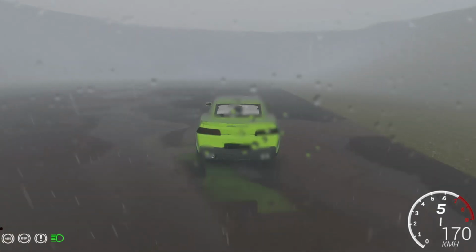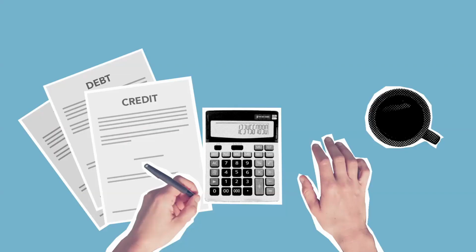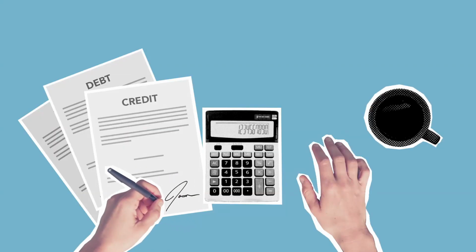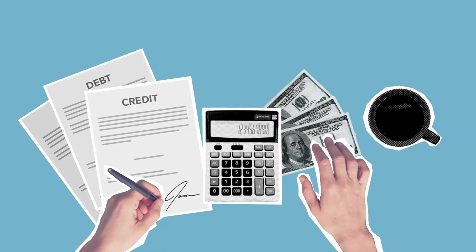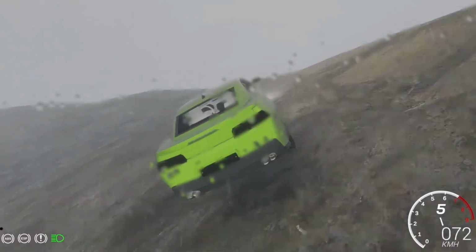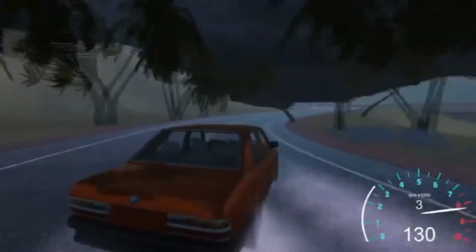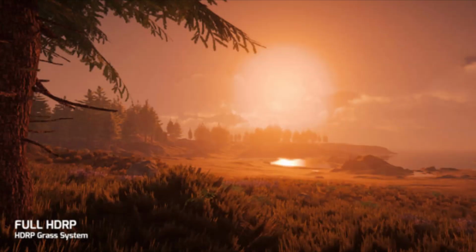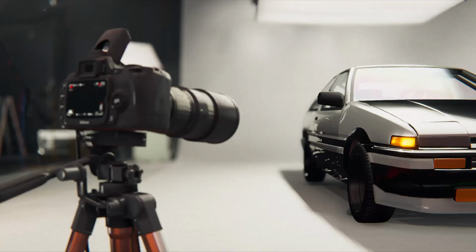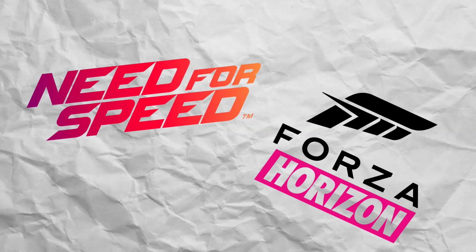So I started my research on how to actually calculate horsepower, torque, and everything else that makes the car move. I attempted over and over again to make the game look actually good instead of having those built-in Unity graphics. Well, that all changed when I switched to HDRP. I learned the full engine over the course of a year, and the game looks actually pretty good now. So naturally my inspiration came from Need for Speed and the Forza Horizon series.